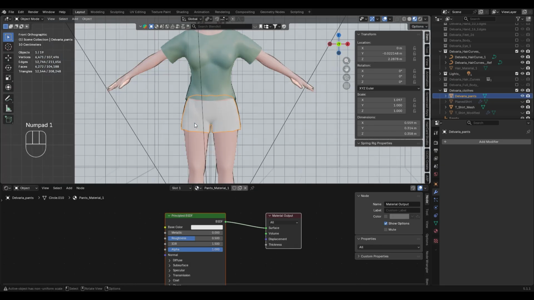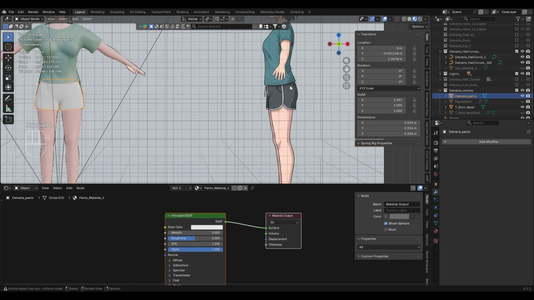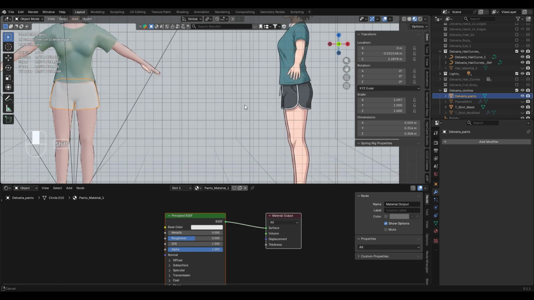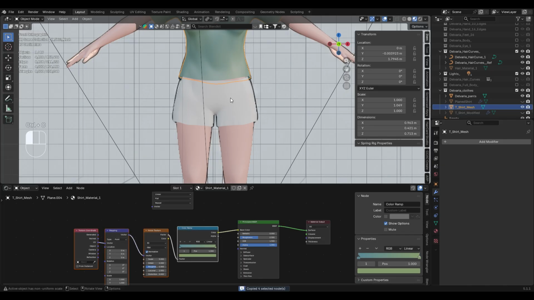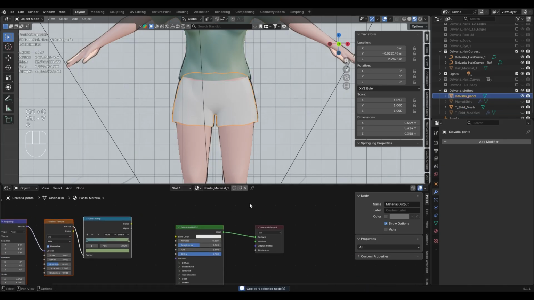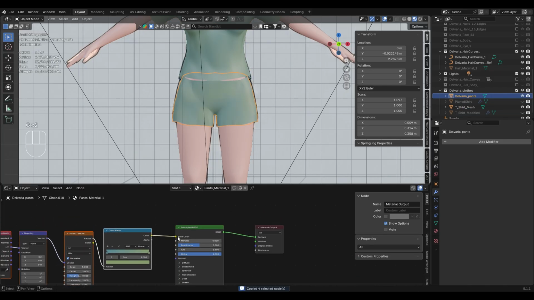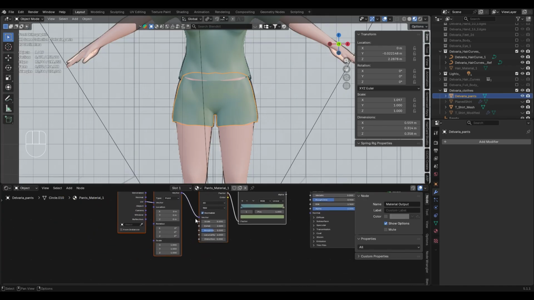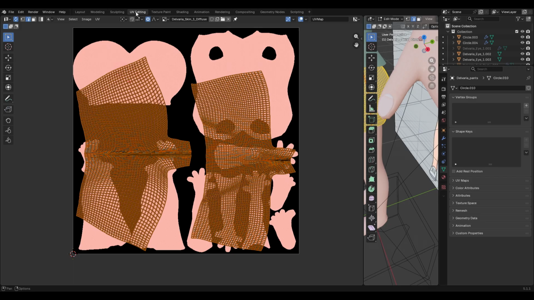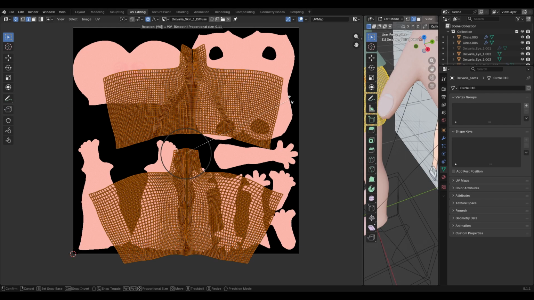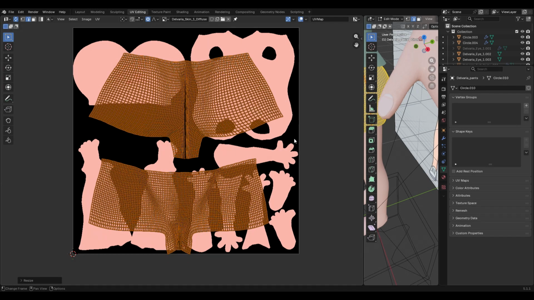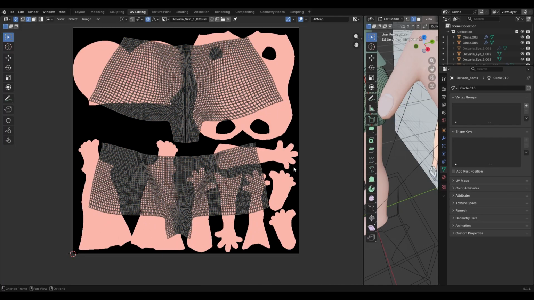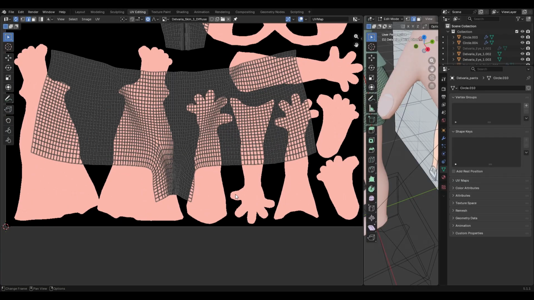We have those black lines, black pants, and white lines. Let's go see how it looks. Turn it around. Move it this way. Okay.